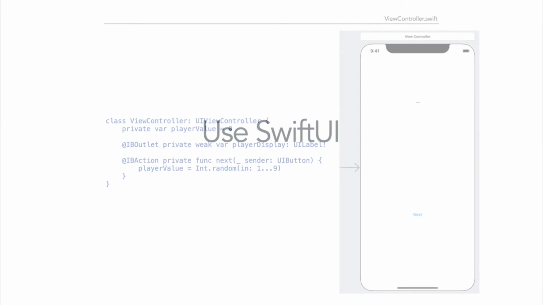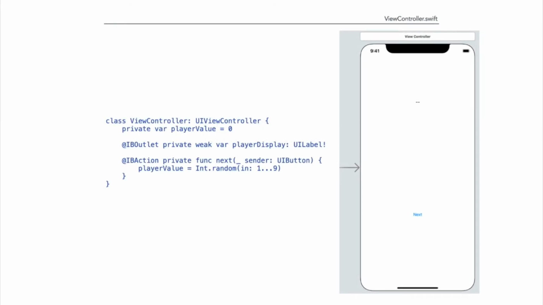Some of the implementation of our initial example was hidden because not only did we have our view controller, but we also did some of the work inside of a storyboard. And so inside of our storyboard, we dragged in our label and our button, and we organized them using stack views, and we control dragged to our view controller, so we connected our outlet and our action. And so we actually used the storyboard and the view controller to implement our app. In SwiftUI, we're going to do both of those pieces, but we do them in code.